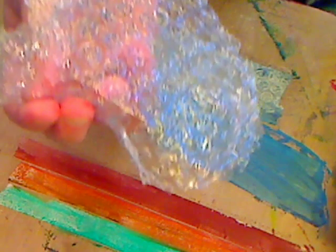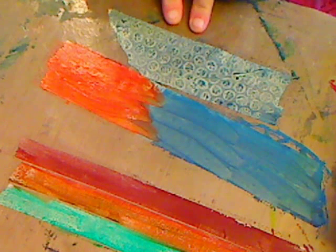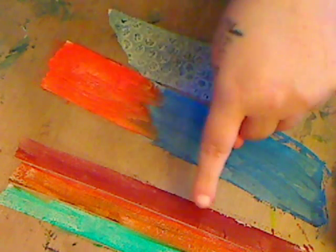And now, always have a piece of paper laying next, because what can we do? Well, I can't show you because I don't have a piece of paper sitting next to me, but you can stamp it down and you get some great texture. I really stink at that, but having that extra piece of paper, and I'm always telling you guys, have extra paper, but look how cool. But what I'm going to do, I'm going to let these go, okay?